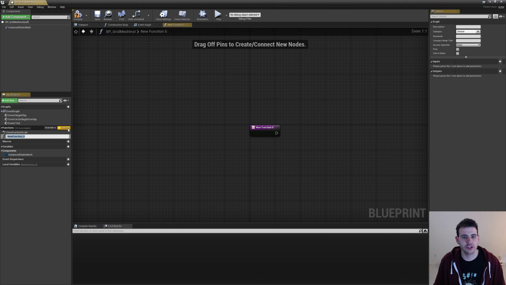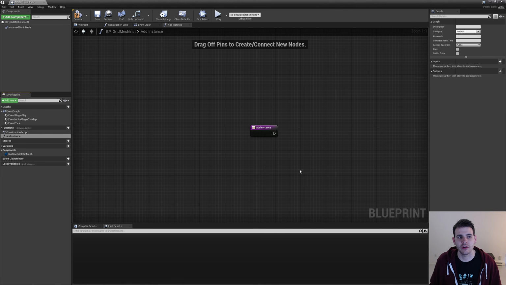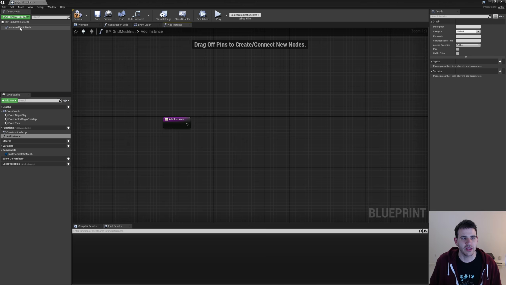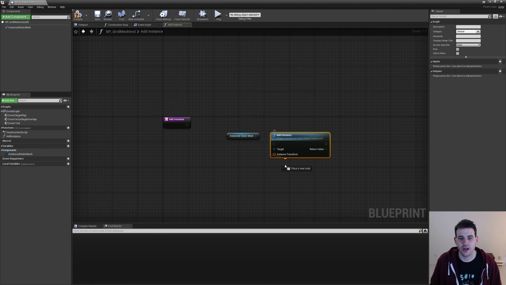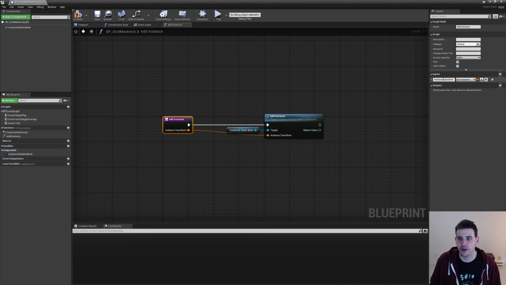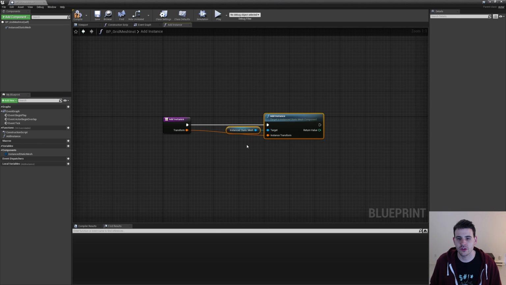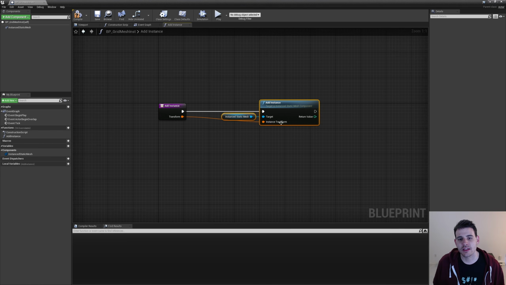So create a new function, which I'm gonna name AddInstance, which we're gonna use to add instances to our instance static mesh component. So let's start with that. I'm gonna drag the static mesh component and do an Add Instance on it. Then I can drag the transform onto the function node and connect it. I'm going to rename the variable to transform instead of instance transform. And at the same time we're adding instances to our component, we're also going to add them into an array of indexes. That way we can map back from the index of the tiles to the instance on our grid. And I'm gonna show you with an example in 2 seconds. But first, create the variable.